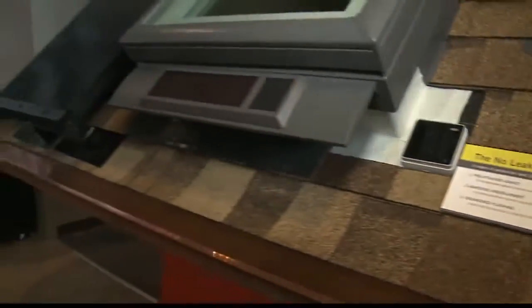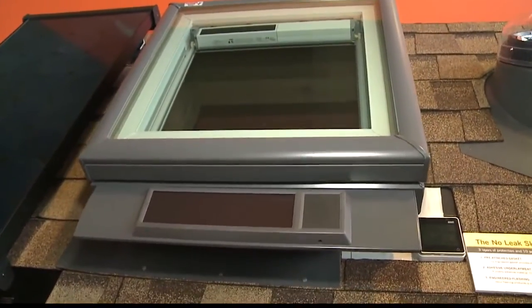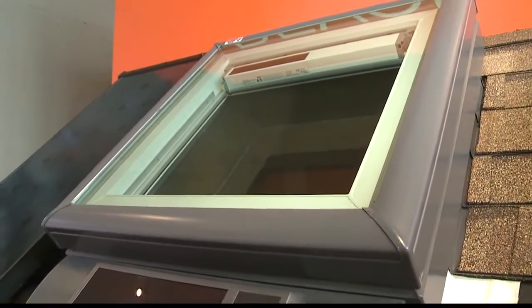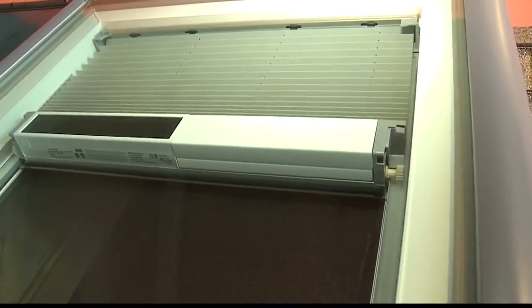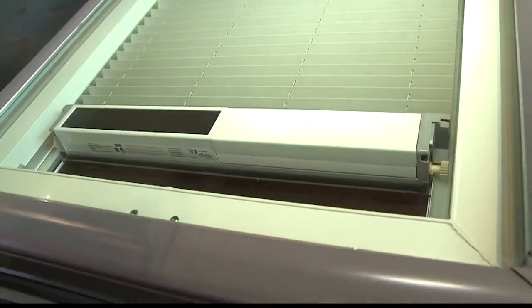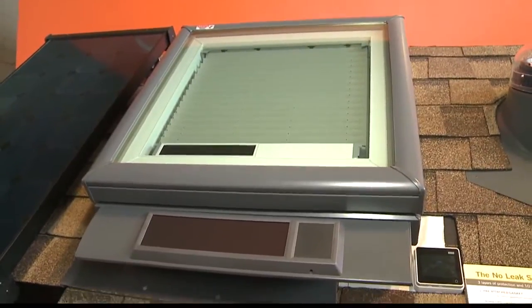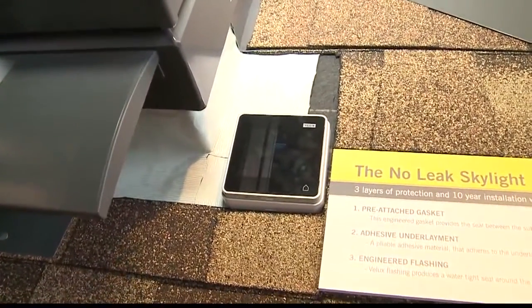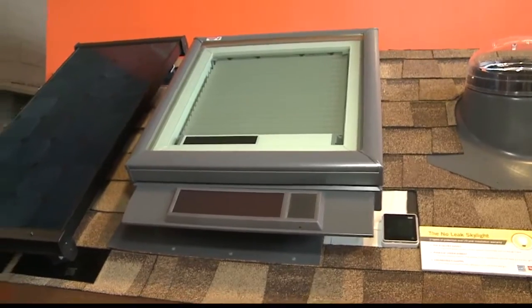It's really nice to be able to come somewhere and not only see it, but touch it and see how it works. I know that this is your skylight. This is our fresh air skylight. One of the things about Hawaii is that we have lots of natural breeze. A skylight obviously allows natural light to come through, but the other thing that most skylights don't offer is fresh air and ventilation. This product does that via a wireless remote control where you can program the skylight to open and close any time of the day. It also has a built-in rain sensor, so if it rains and you're not home and the skylight is open, it automatically shuts — you don't have to worry about running and grabbing that old hand crank.